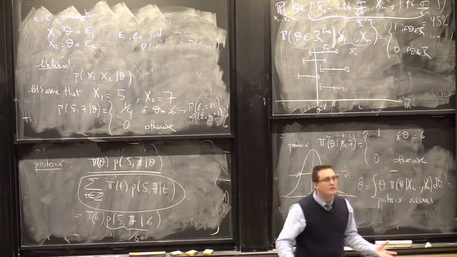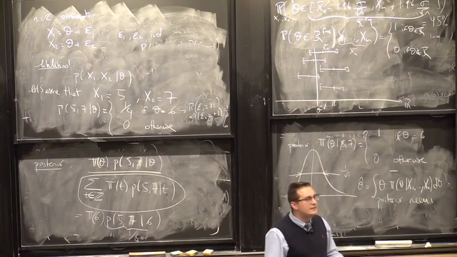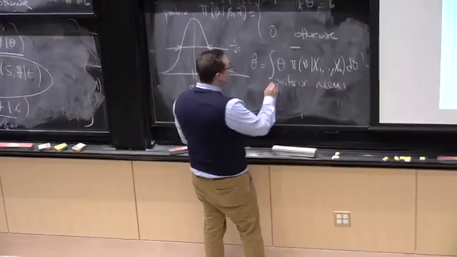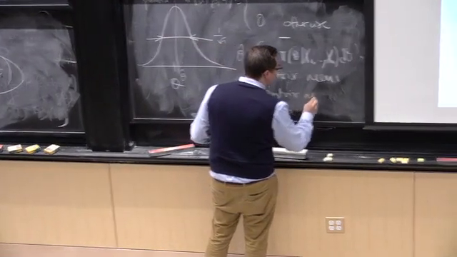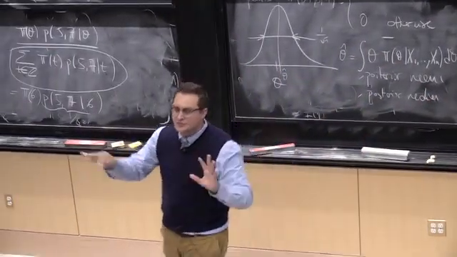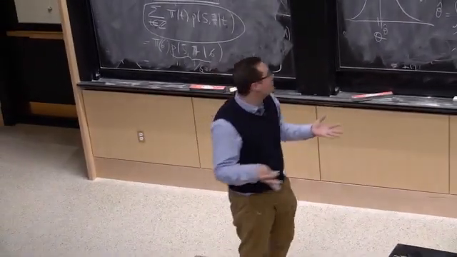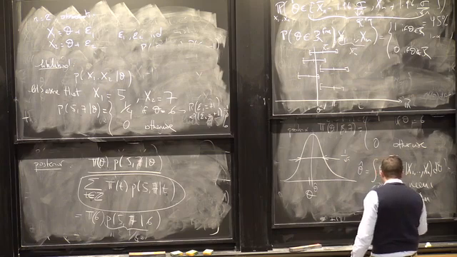But this is not the only thing I can spit out. This is definitely uniquely defined. If you give me a distribution, I can spit out its posterior mean. But I can also think of the posterior median. But now, if this is not continuous, you might have some uncertainty. Maybe the median is not uniquely defined, and so maybe that's not something you use as much. Maybe you can actually talk about the posterior mode.